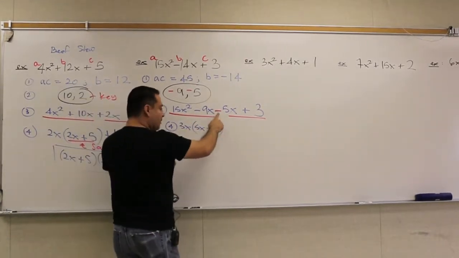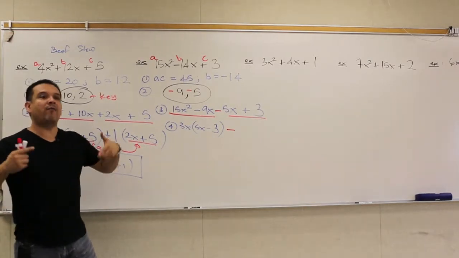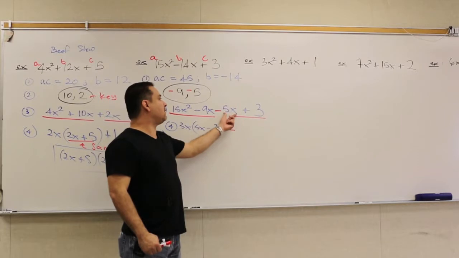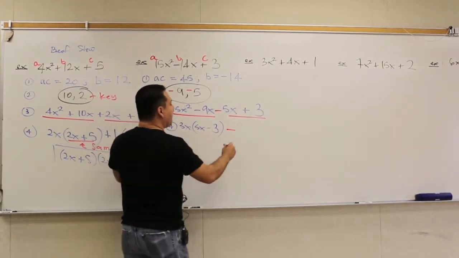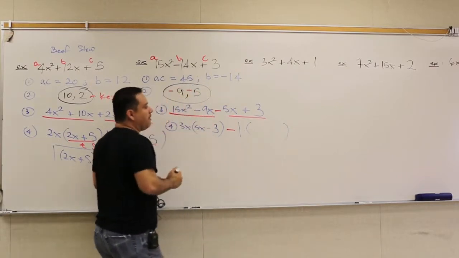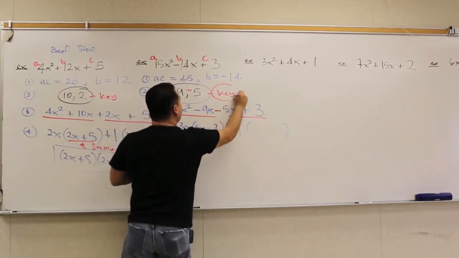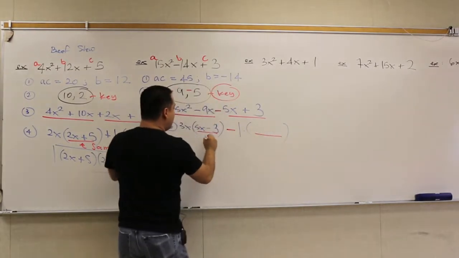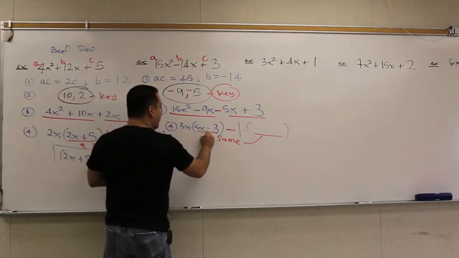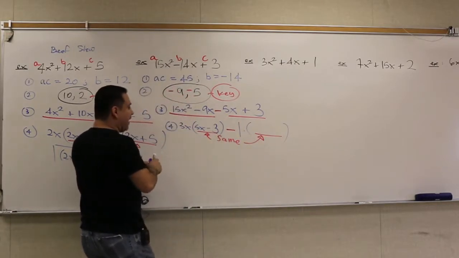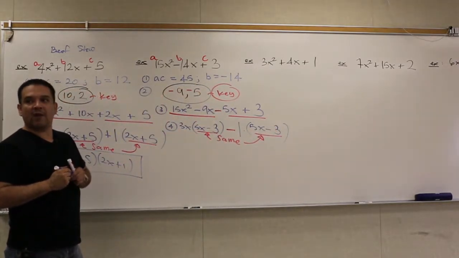Now remember, this is the negative sign. So what did I say for you guys to do? Put that minus sign down. And then tell me what's the greatest common factor of 5x, ignore the sign, 5x and 3. 1. So put down your greatest common factor of 1. Okay? You okay with that again? Now, what did we say has to happen here? Once we found those key values, and this is factorable, this and this again have to be the same. These two factors will be the same. Now, what's there? Is that 5x minus 3? You get another 5x minus 3. Are they the same? Yeah.